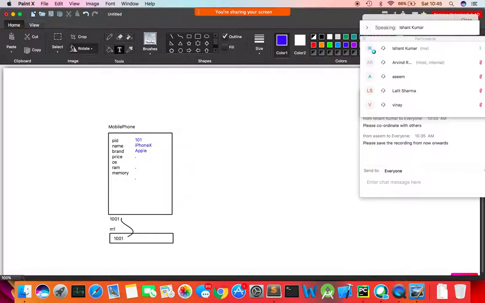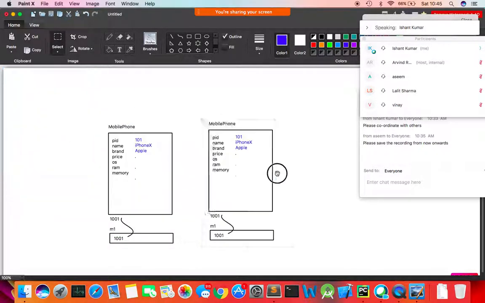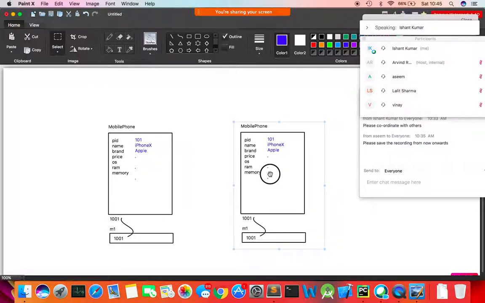So we got in the memory one more object which is quite similar to your mobile phone, but of course the attributes will be different, right? So here you got this guy as shoe. So these details are not there, these attributes are not there.